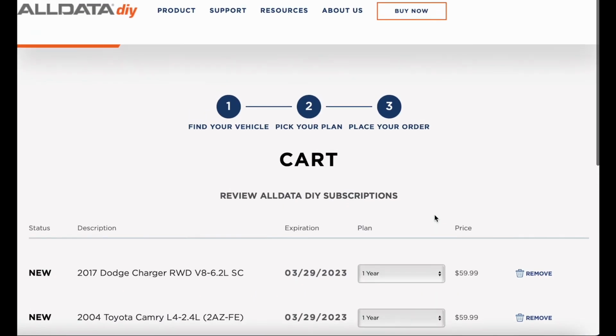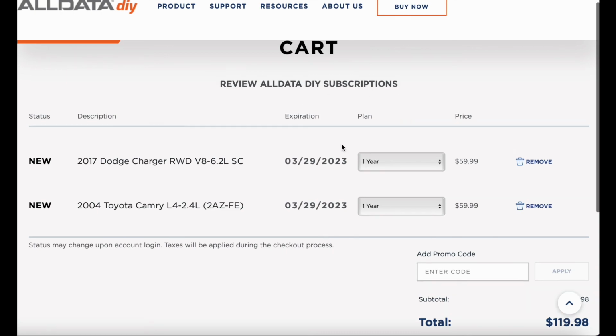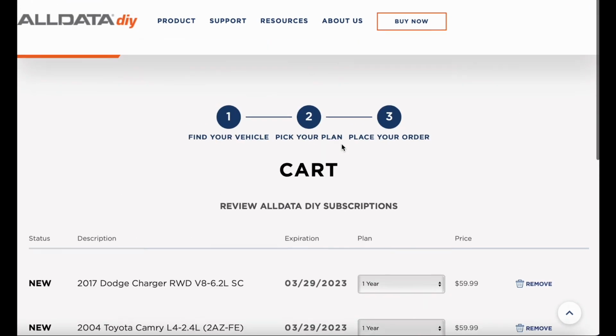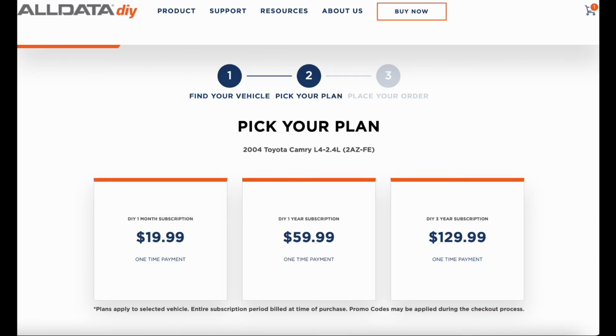It's not bad. I mean, if you do some serious work on your car, or maintenance, or you do all the repairs, honestly, $60 for a year is nothing. You get peace of mind knowing that you have the information readily available to you. But obviously, if you're not somebody that's serious about working on their vehicle, you do an oil change here, there, or brakes, but you don't do nothing more than that, then this is probably not what you want to do. Sorry for deviating, but I just thought maybe you guys would like that information.